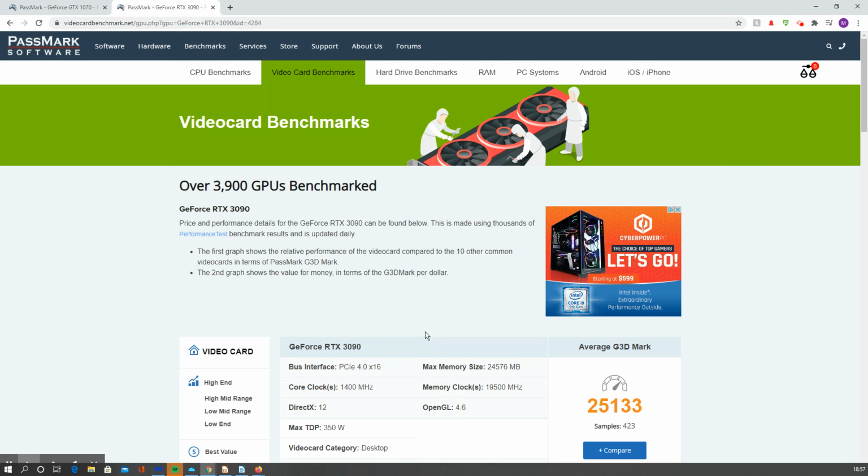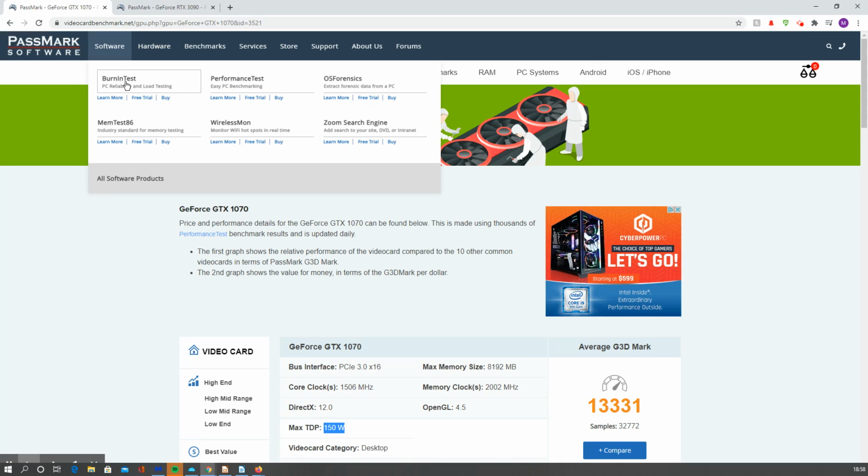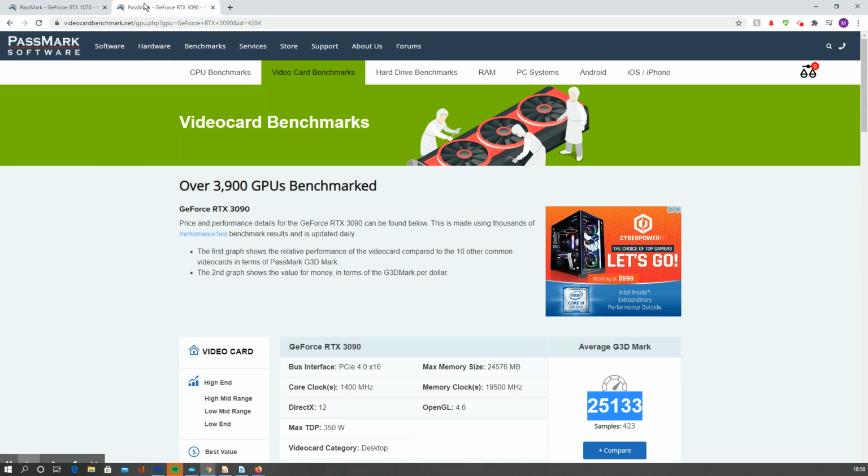What's interesting is if you look at the total output they'll do, this is not going to be a measure of Bitcoin, but the 3090 does 25,133 versus 13,331. It is not a good comparison, but let's just say that a 1070 is half as fast, but you can run 2 of them, maybe even 3 of them for the same amount of power that you would be getting out of a 3090. So if you can run 4 of them in the same power supply space that would have been taken up by a 3090, then you now have 1.5 times the power versus just one card. So let's examine the cost of that.